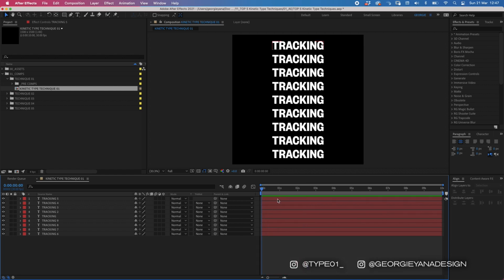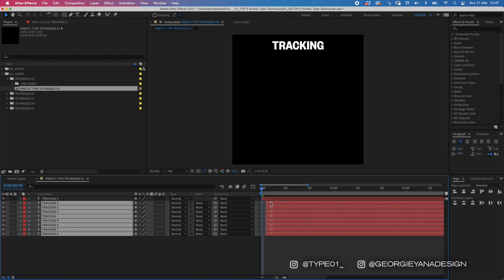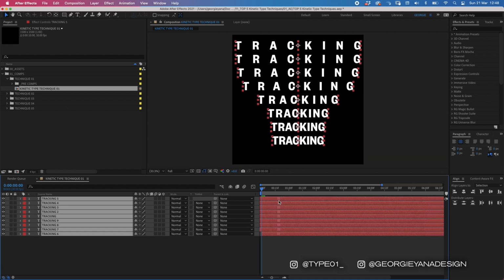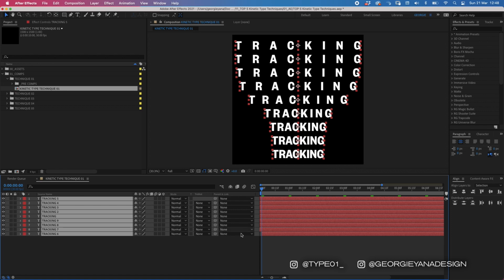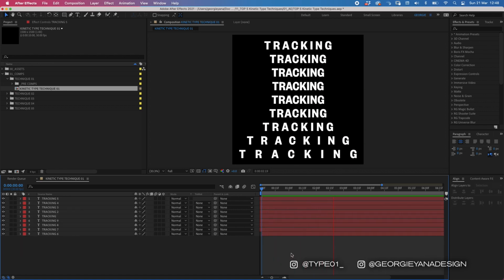But if we were to offset these layers by, say, 2 frames, so highlight all of these bottom ones apart from the top one and move them along in the timeline by 2 keyframes. And I'm going to keep going until I have done them all. I don't want it to start with just the top one on the screen. I want it to start where they're all on the screen. So if I just move them along until they're all on the screen and hit play, you can see you can get this funky, delayed animation to it.